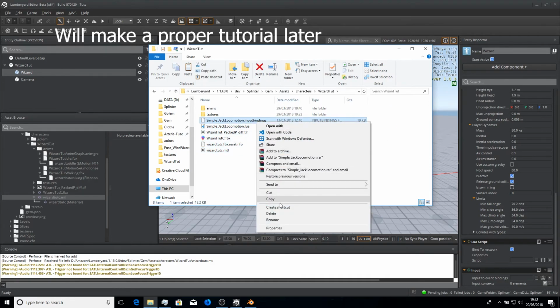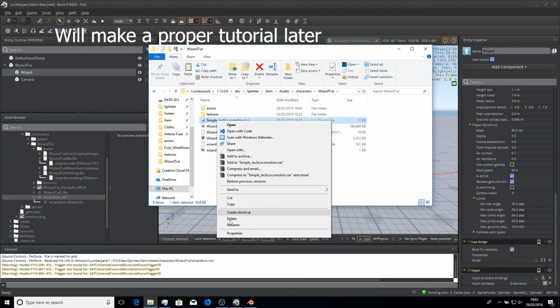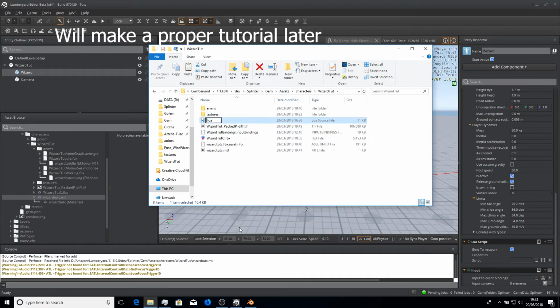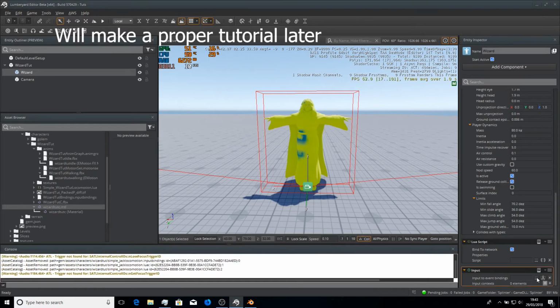And we can rename them wizard tut bindings and rename the script simple underscore wizard tut locomotion. Now we will have to make some changes to the script, but none are needed for the inputs.